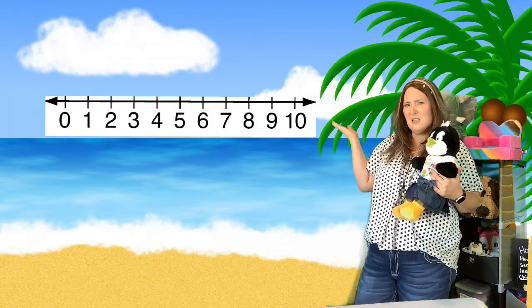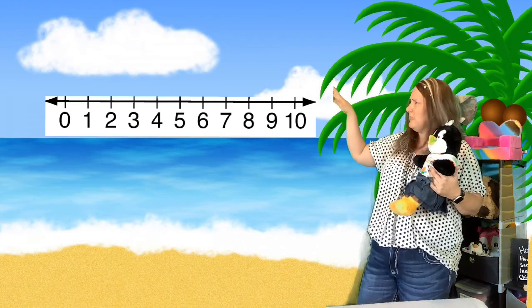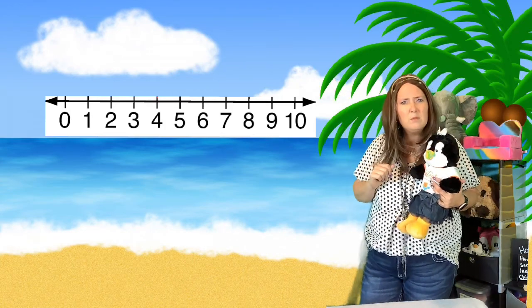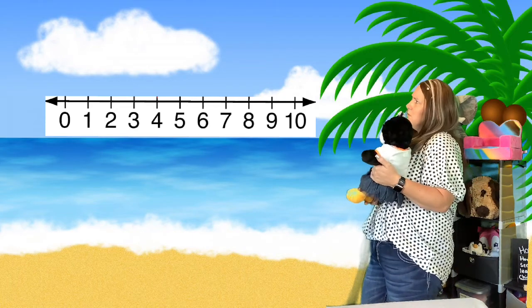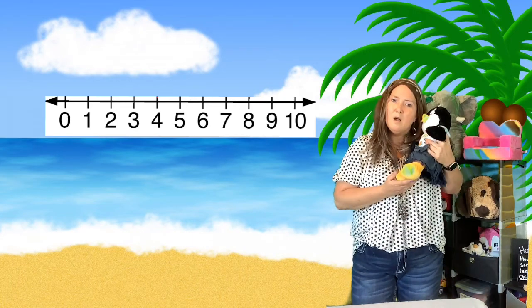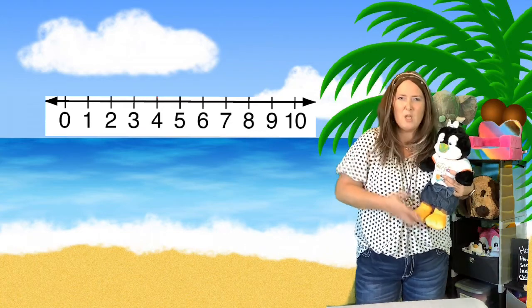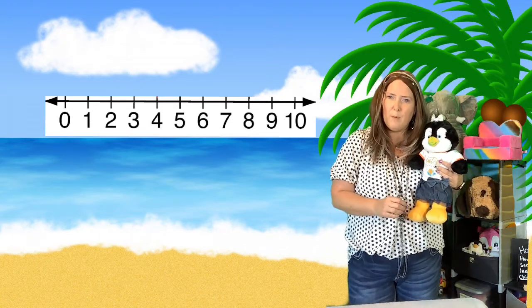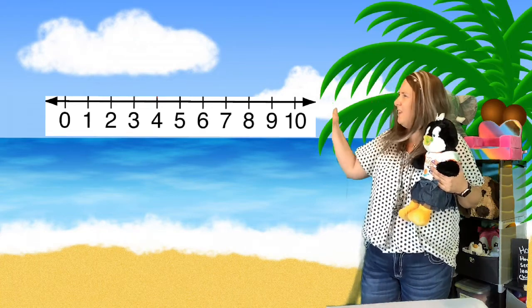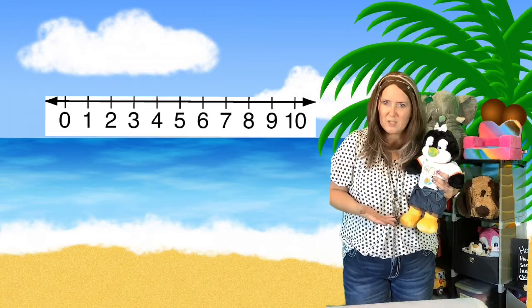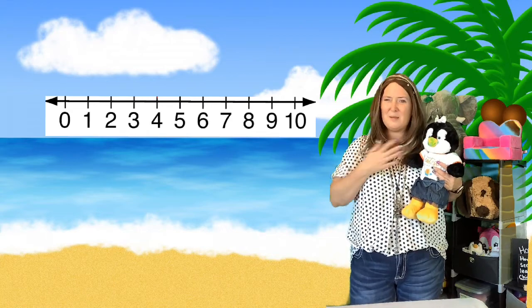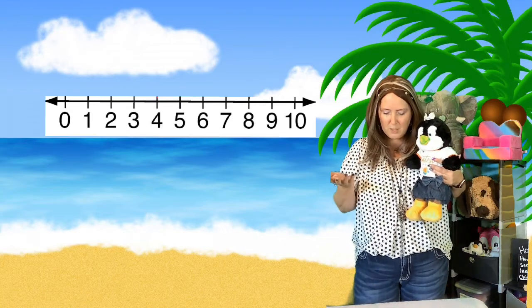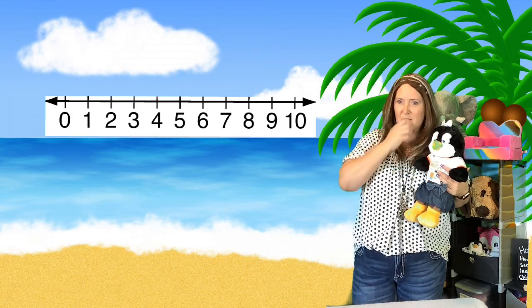Have you guys ever seen this kind of a line with all of these things on it? What are those called? Do you know? Penny, do you know what those are called? Oh, that's right, they're numbers. So I was just thinking how the characters are letters, but what's the difference between numbers and letters? Because they get mixed up to me. And I was hoping we could figure out what's the difference between numbers and letters.